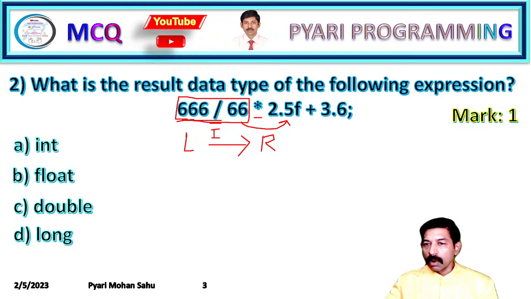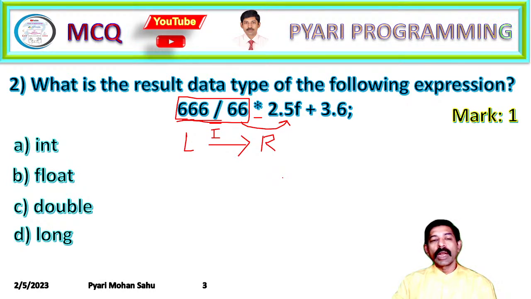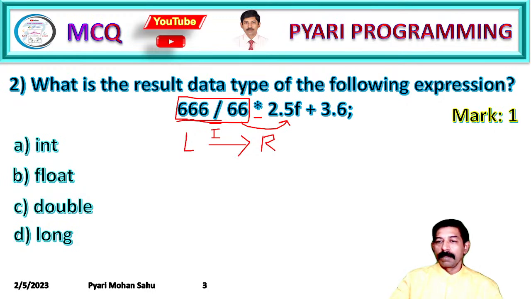Now still I got a wrong answer. Subham Swain, how is it integer? Let me tell you, in an impure expression, when two data types are of different type, your lower data type is always converted into higher data type. Lower data type is converted to higher data type. So because of that reason, now this expression result is float.